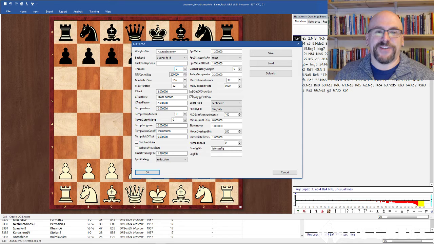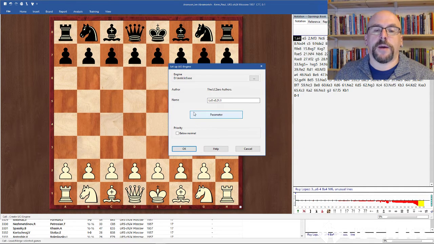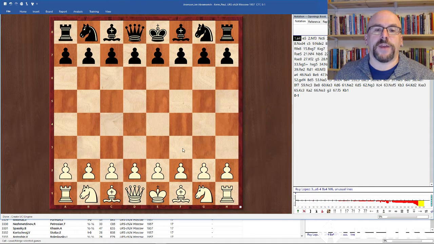Not 23, 2. The neural net cache size, you can easily add an extra 0 on here, assuming you have more than enough RAM. Mini batch size, that's a different UCI option that I think deals with how many rollouts it can do at any given time. You can try this. You can try different values. I found that 512 or 1024 is probably best. Everything else in here is okay, but if you do want to ever tweak any of these, I'm going to make this okay, and then we're going to go into it in a second.